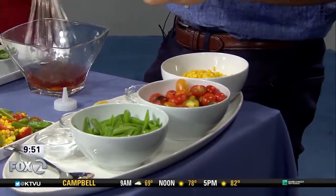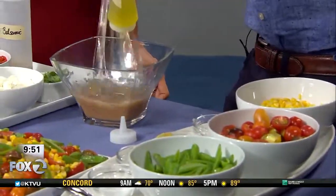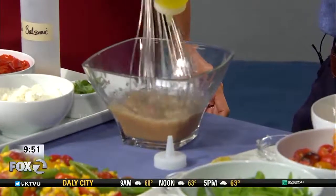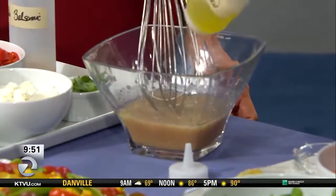All I did is put all those things in there — red wine vinegar, Dijon mustard, shallots, salt and pepper — then whisk, and slowly pour in the olive oil. That's the key: mix while you're pouring in the olive oil, and that'll give you that emulsion you're looking for. The proportion of vinegar to oil is very high because when you don't have the lettuce leaves, you can go a little more bright and sour. And all those vegetables are in season — very summery.